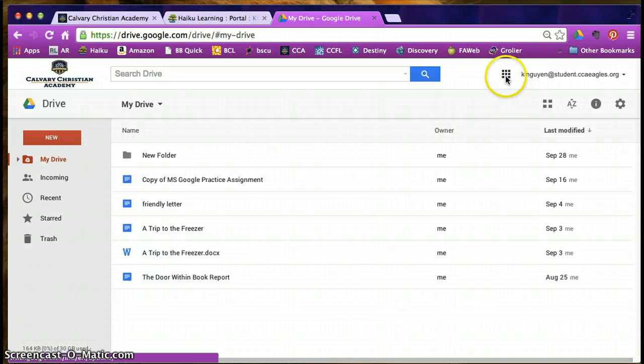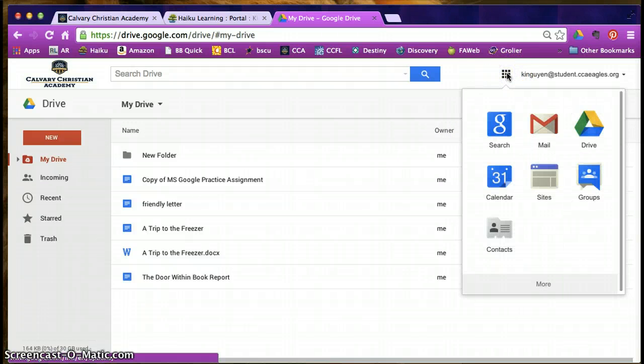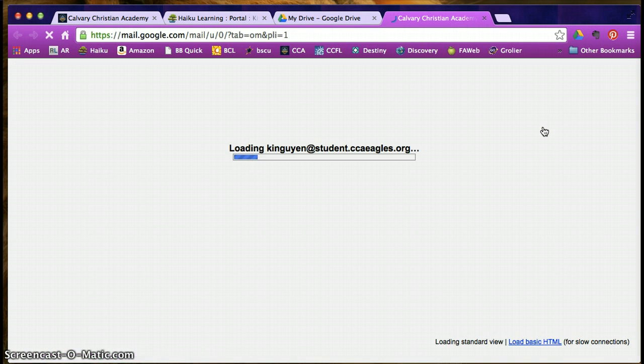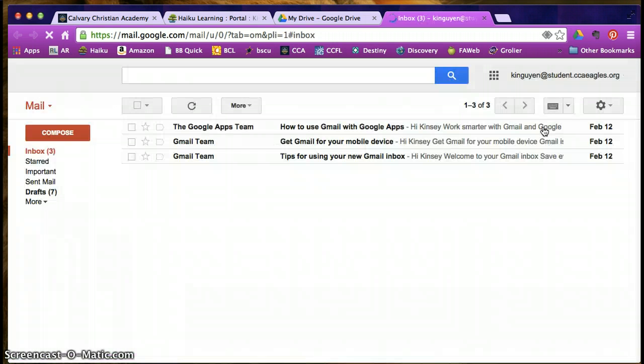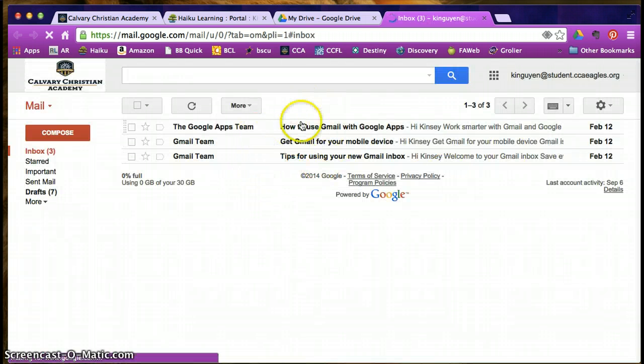I want to show you how to navigate to your Gmail. Right here is where the little applications grid is, and this way you can go to your mail. And mail is available for all students in 8th grade and above. So this is where your teachers would email you. This is where you'd be getting your notifications at your student email address. And you can see, because my daughter's in 7th grade, she doesn't have very much because the email is not active. But this is very important for you, because when your teachers are sending reminders, you want to check your mail once a day.